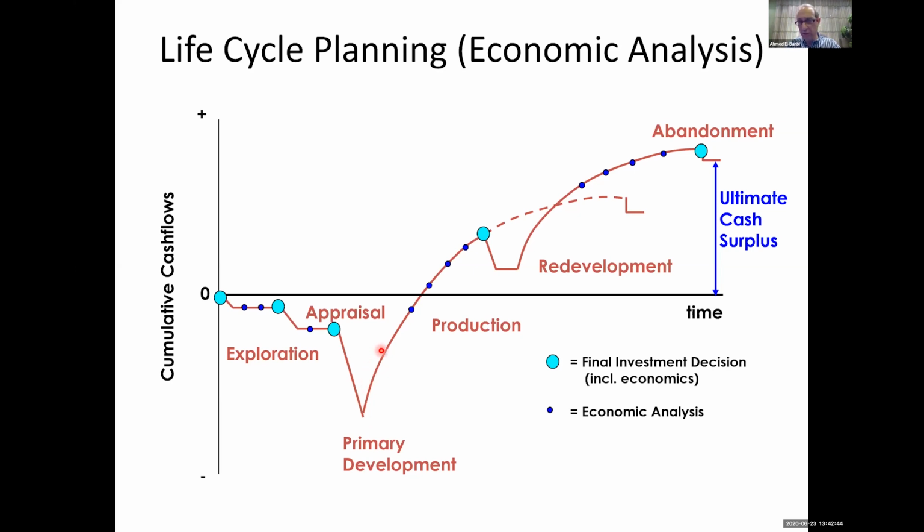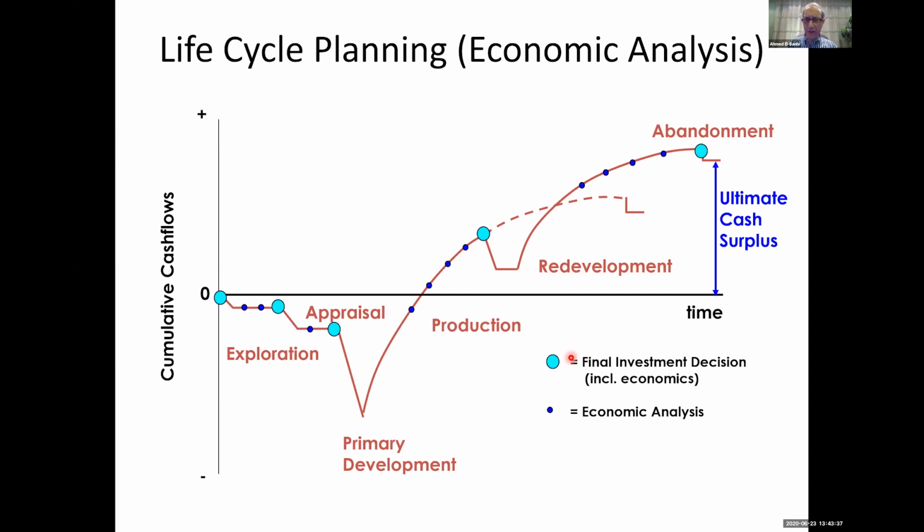So this is why the curve goes upward here, and hopefully we make more money than what we spend. Sometimes we continue producing, continue making money, and sometimes we go into what we call redevelopment. So we take another major capital expenditure for infill drilling, for example, or for installing water injection facilities. So we take another negative expense, and hopefully this negative expense will make us, at the end, more money than what we spend. Then at the end here, we have to abandon the fields that we produce. So we spend money on abandonment, our wells and our facilities.